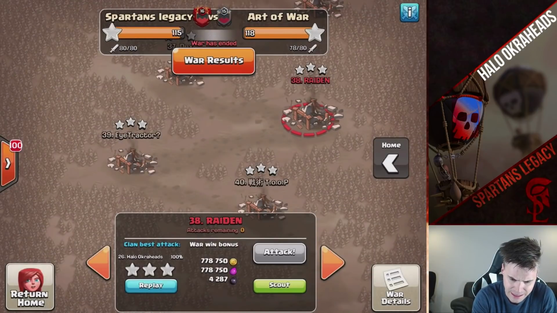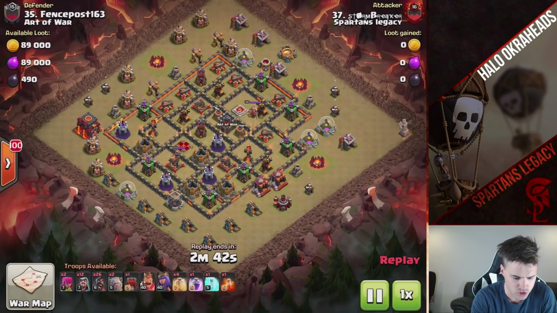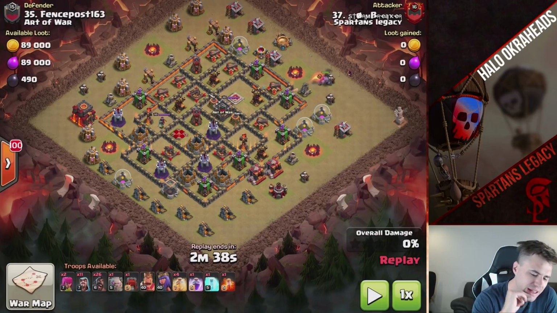Now, the next one we have is a really cool different one. I think this is the one, right? No, okay, it's not this one. It's not this one, but this time, same sort of strategy, but you notice here, he brings more hogs. Now, again, variations: why don't you bring bowlers on this? What's the deal, Halo? Why is he doing this?